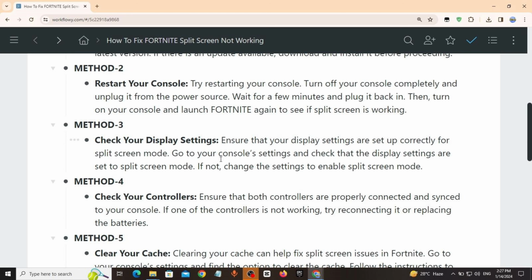Method 4. Check your controllers. Ensure that both controllers are properly connected and synced to your console. If one of the controllers is not working, try reconnecting it or replacing the batteries.